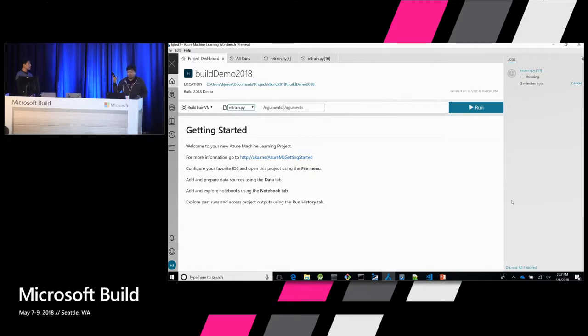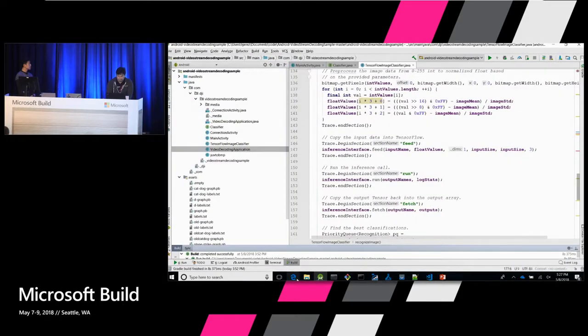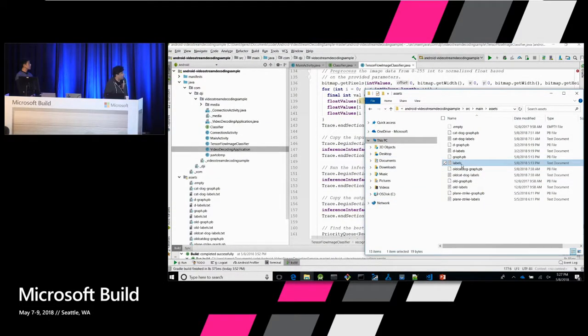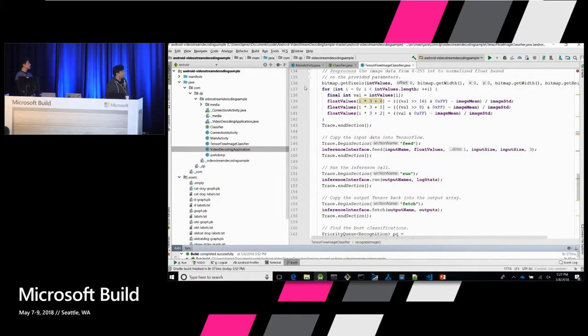So I'm going to create an Android app. When one of these runs finishes, those files, the graph file and the labels file, are created, and they're deposited in my assets directory. If anybody has programmed in Android, you know that there's an assets directory where you can put components. So it's placed the graph here, and there should be labels around here, and labels there. They were finished a few minutes ago, and this is my code. This is the sample code.